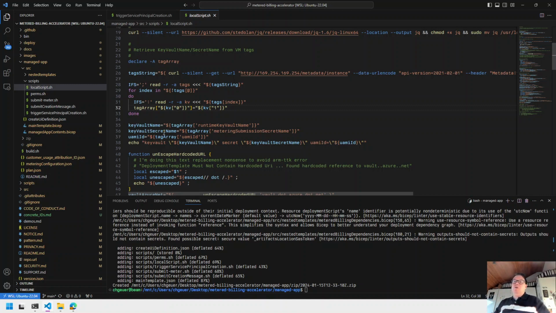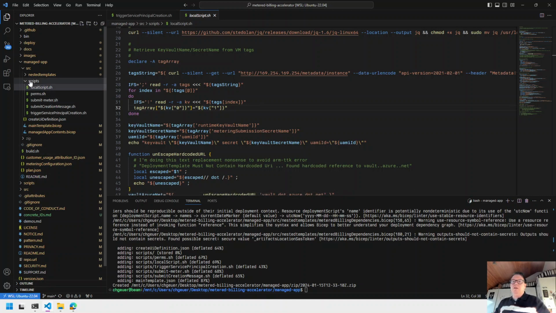Which means, how can the virtual machine know where the key vault is and what secret to use? For this, I used virtual machine tags.